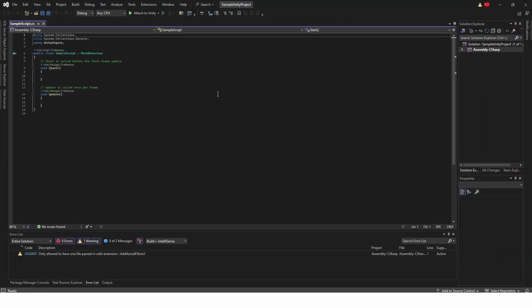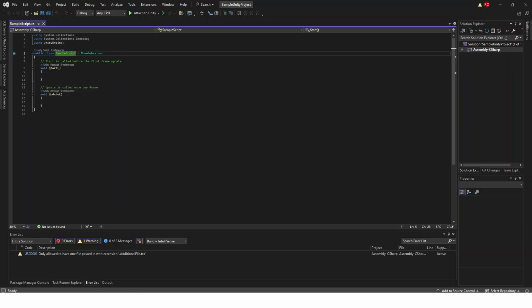Welcome to this video in the Unity Basics series where we are going to learn about functions, if statements, for loops, and while loops inside of C#. You see here that I have a C# script open and not the Unity editor open, because in this video we are going to be working just inside of our coding editor.